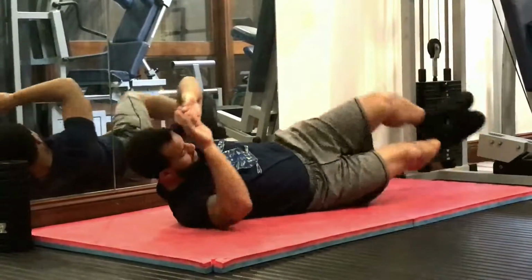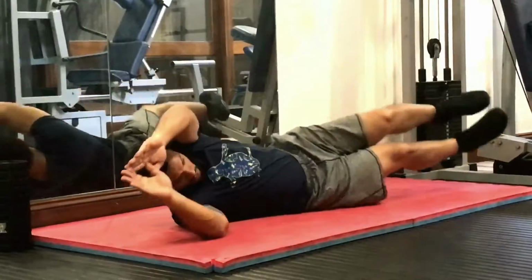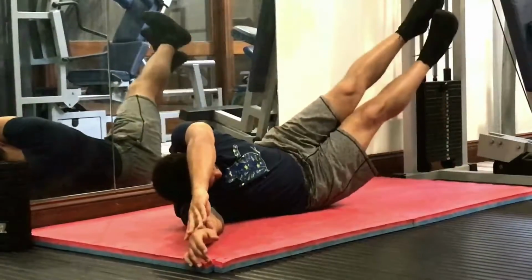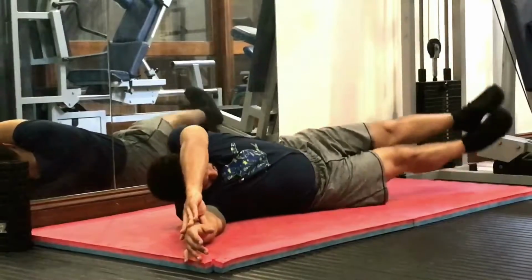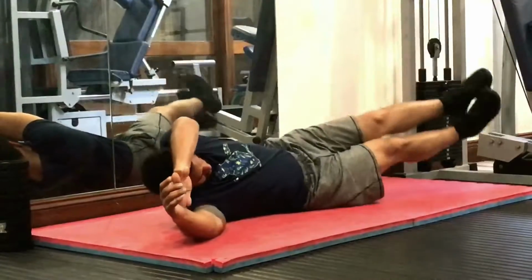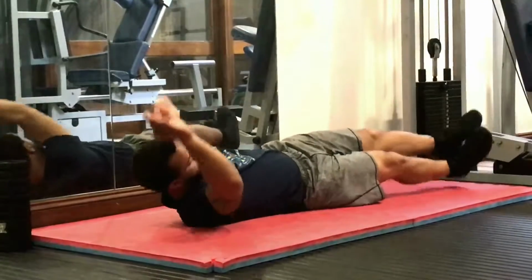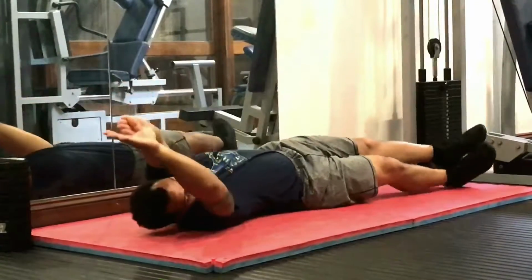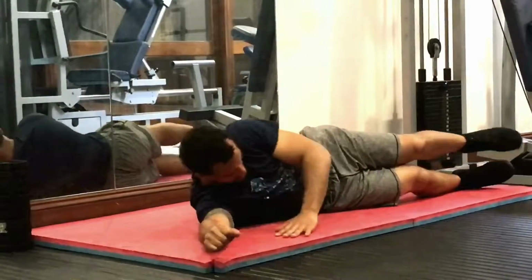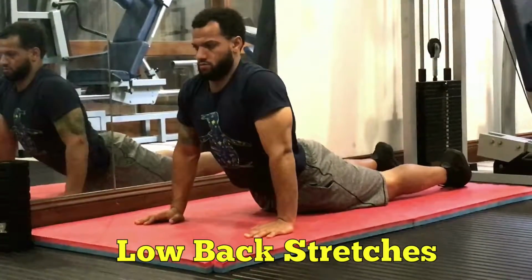You want to sit almost on an angle where half of your back is on the ground, and then you want to put your legs out 45 degrees and your arms out 45 degrees. Again, you've got the three different levels: beginner, intermediate, and advanced. If you struggle a little bit, it's okay. They're not easy. This is a stabilization exercise. The better control you have, the more advanced you'll become. So it's all right to start off at the very beginner stage.